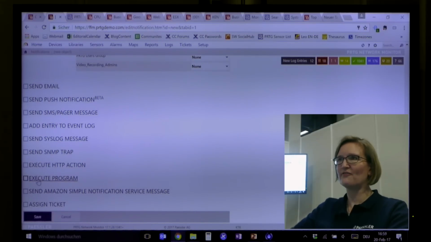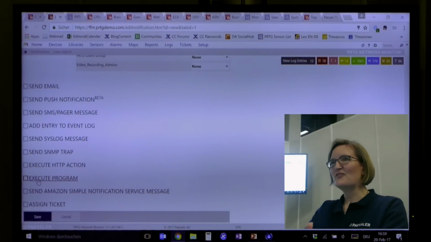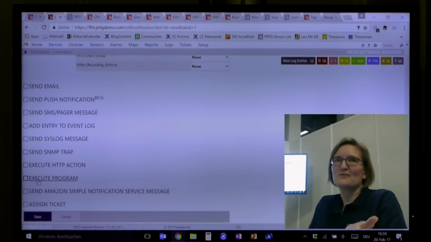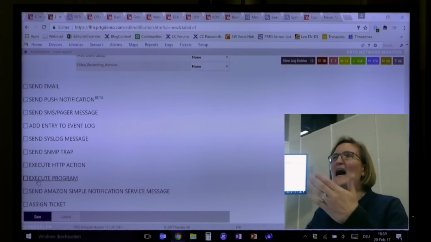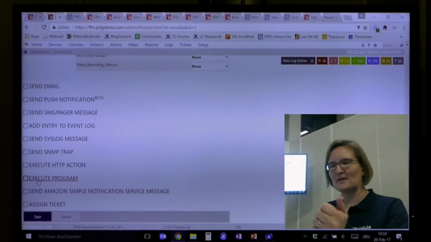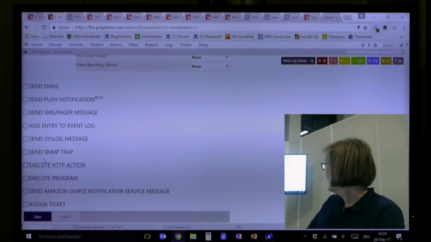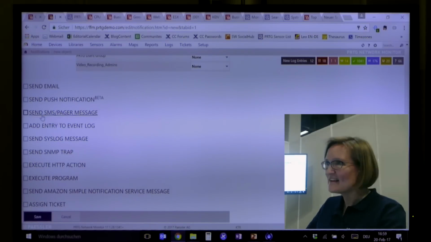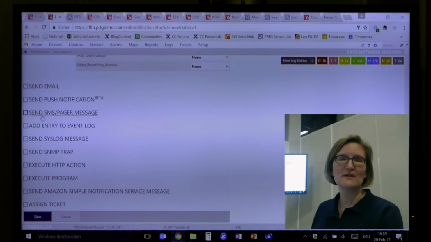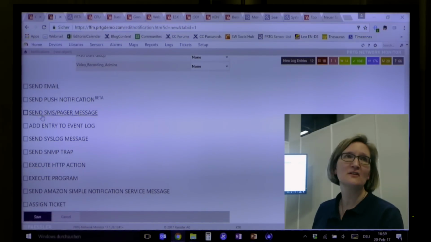So you could say, in the first step, run the script. Five minutes later, if the problem still exists, my script obviously didn't work, so now I'm going to open a ticket, send an SMS or whatever. And you can combine these. You can write to the event log and send an SMS at the same time. You can have as many of these active at the same time as you'd like.